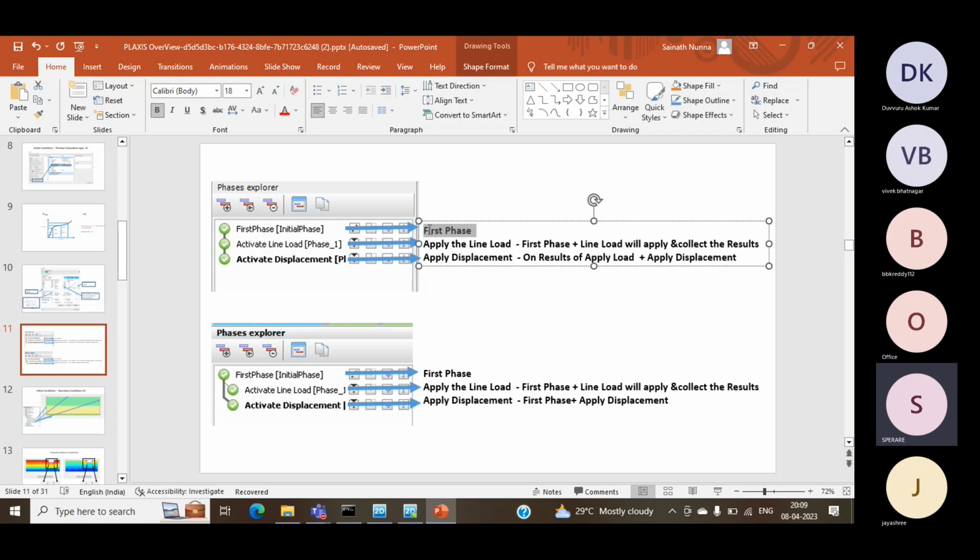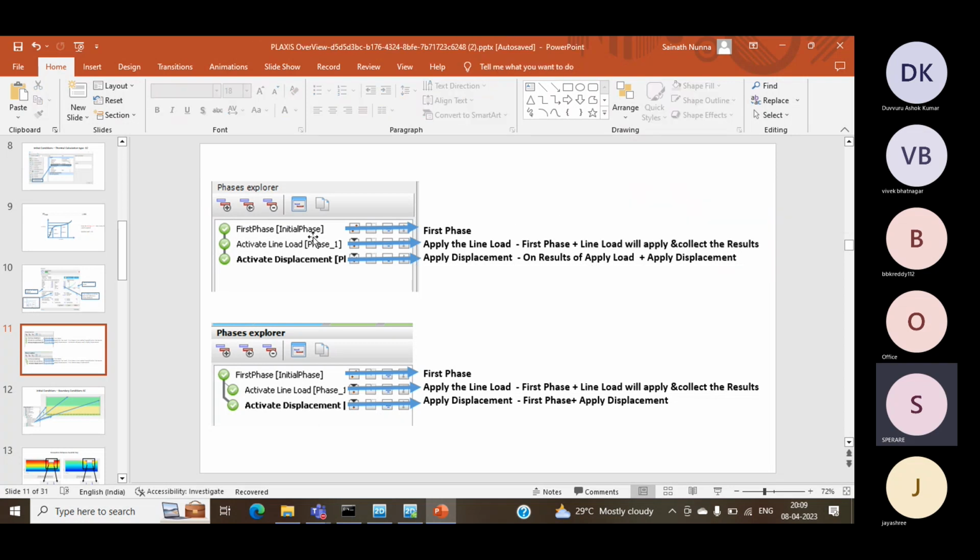Whatever the first phase results are, those results will be there. In addition to that, it will apply the line load to those results. Whatever analysis is already done at the initial phase, the first phase, will carry forward to this active line load.